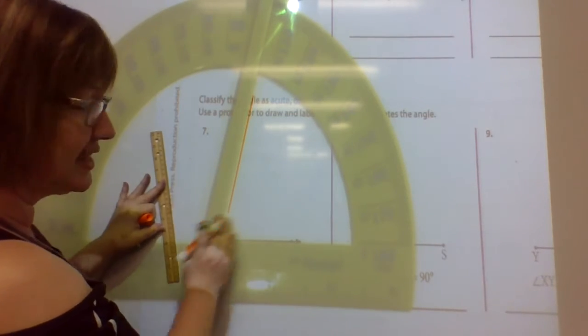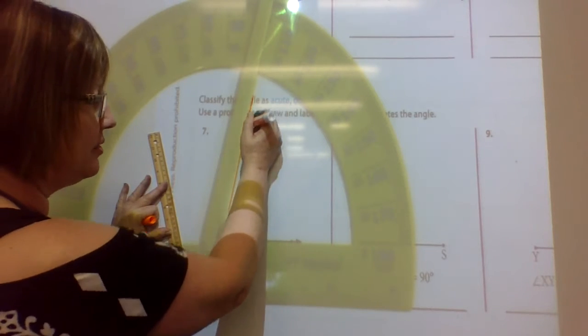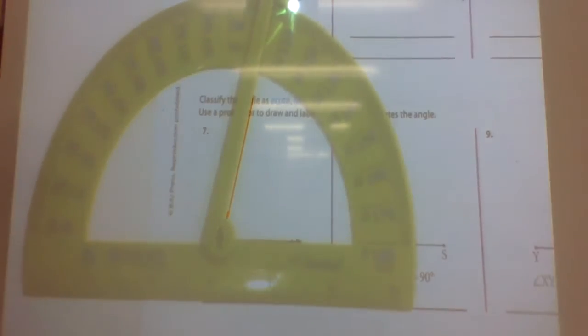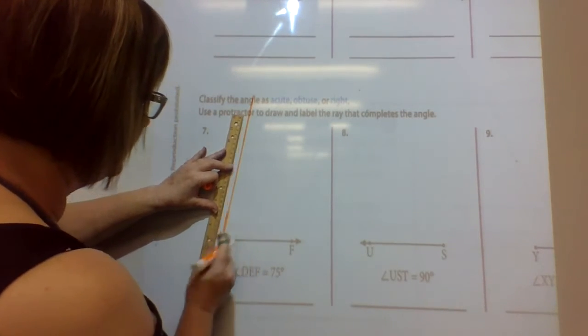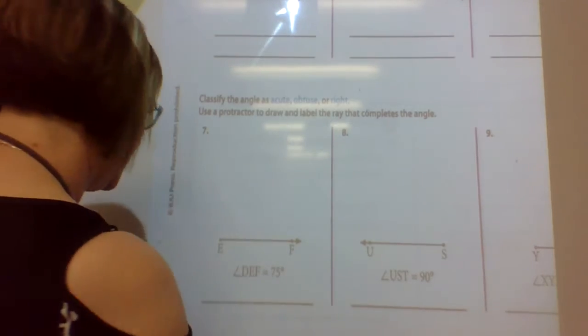I'm doing this because I'm doing it on the board, so understand, I'm doing it separately from over there. Okay, so you're going to draw it to here. And then when you lift up your swing arm or your protractor, you can just finish the line because it cuts it off. Okay, that's how you do it with that kind of protractor.